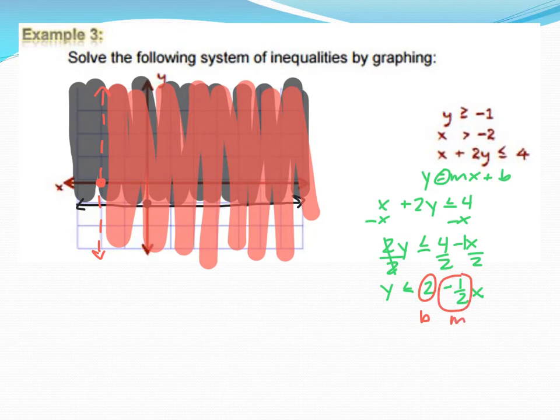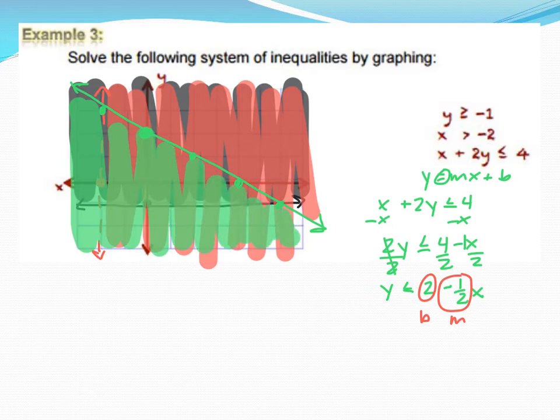So I'll graph this. I'm going to go up 2 on my y-axis. Be careful now with my shading. Then I'm going to go down 1, right 2 to apply my slope. Down 1, right 2. Down 1, right 2. I'll go up 1, left 2 as well. And lastly, is it going to be a solid or dashed line? Because of the equals to, we're going to have a solid line that goes through all of these points. Then we want to represent all the values less than, so I'm going to shade below the graph.